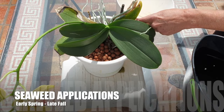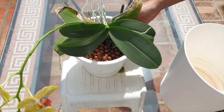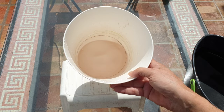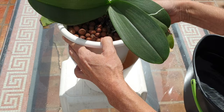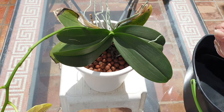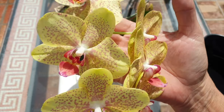When it comes to seaweed, please remember that seaweed is packed with growth hormones. So I do not use seaweed during the cooler conditions — the temperature drop period when the orchid is being triggered to grow spikes. I start the seaweed applications early spring in preparation for the active growth period, which can coincide with the orchid being in bloom. But I want to get the hormones into the orchid ahead of time to help things along when it comes to growing roots. I stop seaweed supplementing late fall because by that time Phalaenopsis orchids are being given cooler temperatures, and the growth hormones in the seaweed will clash with the next phase of the orchid's growth cycle — which is the production of spikes.